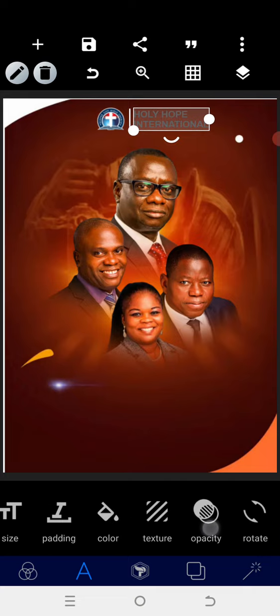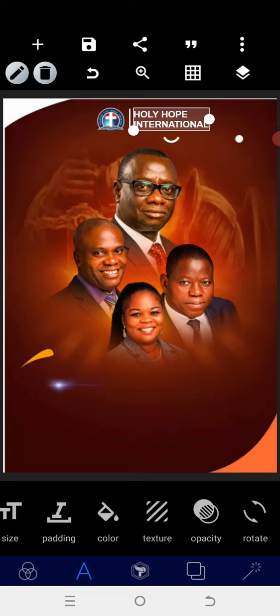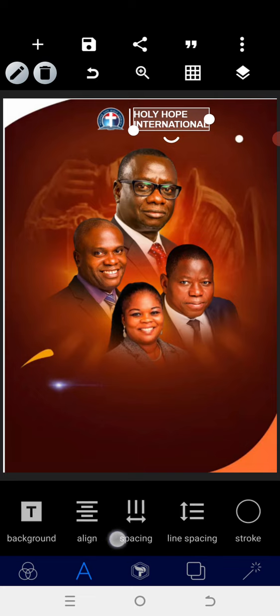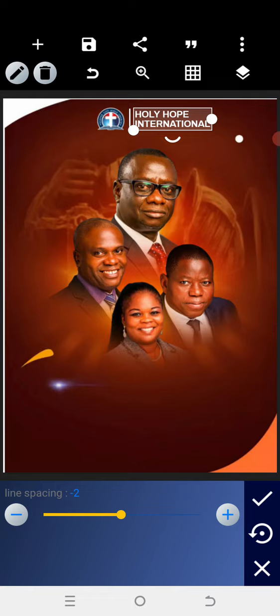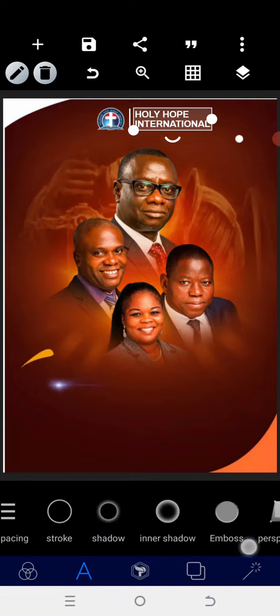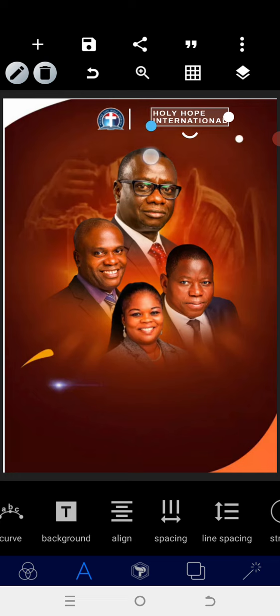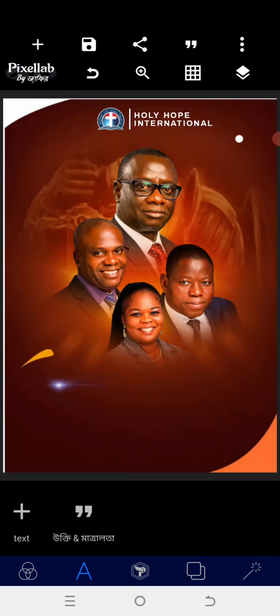So change the color to white since the background is somehow deep. Okay, so after that, close the space in between international and only hope. Now let there be space in between the alphabet itself, just like this. Reduce the size a little bit. Now reposition it very well.